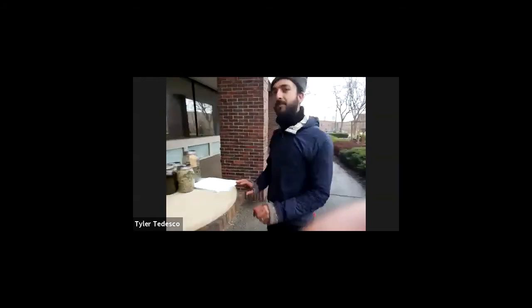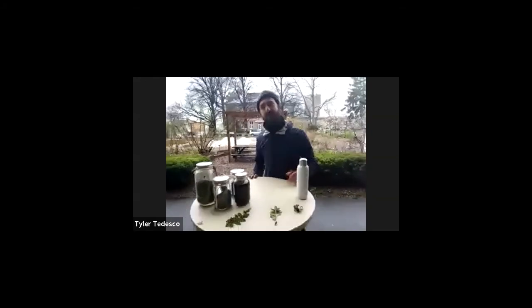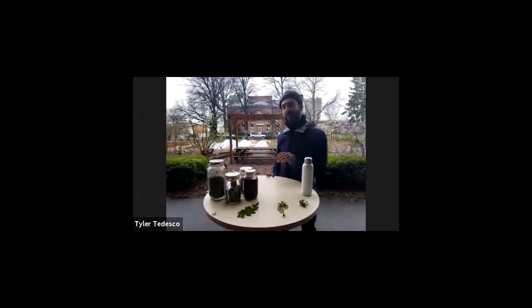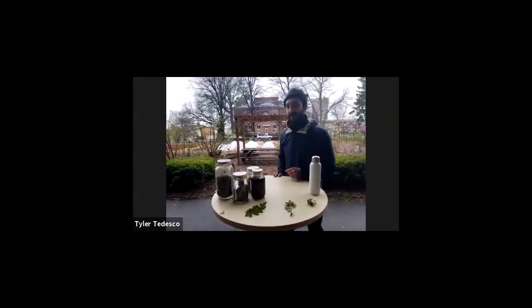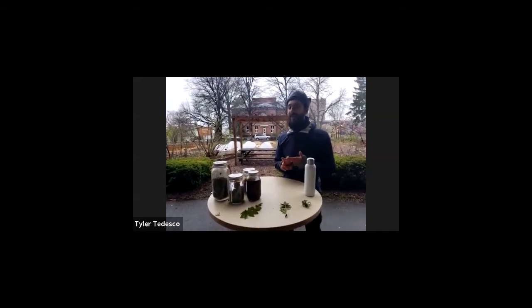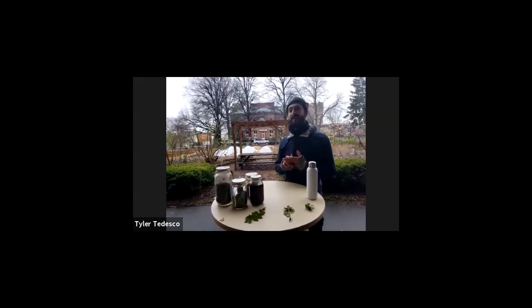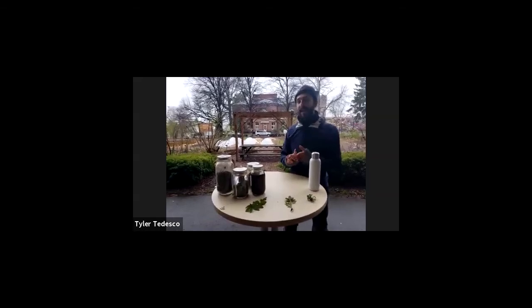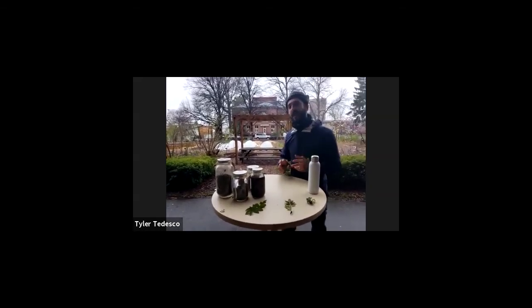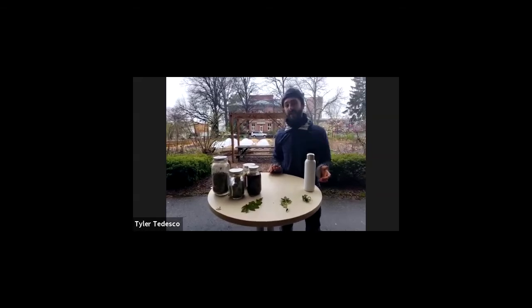So elder, most people think of it as a plant that is used for cold and flu, and most people think about the berries. But in fact, what's interesting is that the entire plant is medicinal. The berries, of course, are medicinal, but as are the leaves and the bark. So if you don't have access to elderberries but have a plant nearby, you can harvest the leaves and the bark, and they are in fact as strong, and some people even say, I've kind of seen contradictory evidence, but some say that they're even stronger than the berries.